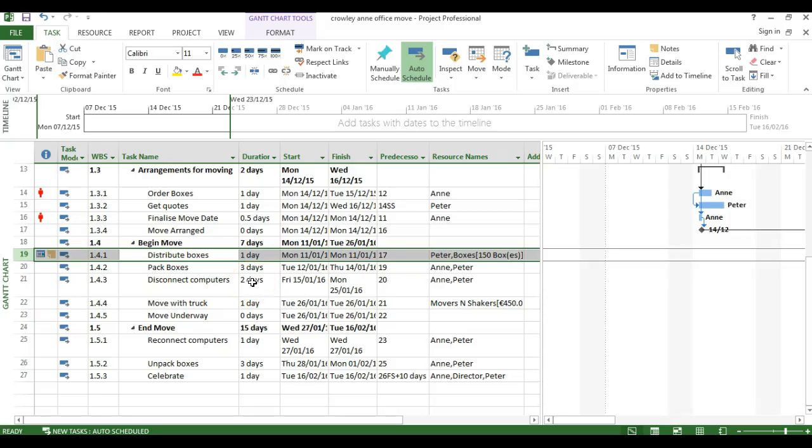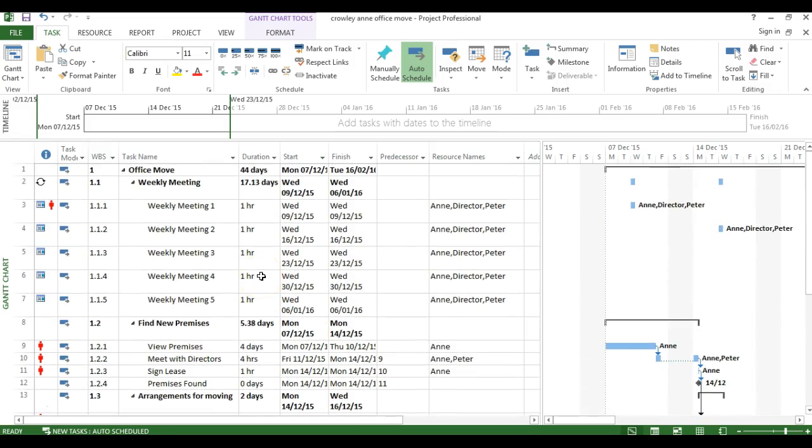Okay, so welcome back. We're nearly at the end of the assignment now. I'm going to look at points 19, 20, 21 and 22 in this video. That's the idea of leveling your resources, creating a baseline, identifying your cost, and printing a report. So looking at the first of those, first of all, leveling your resources.